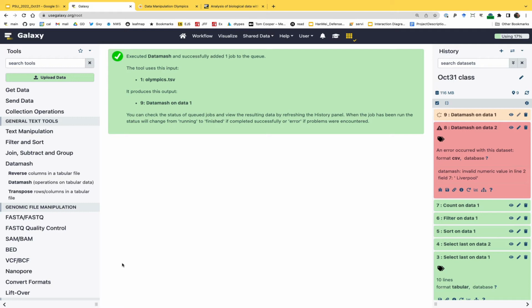Well, it's doing something. Mine worked. I think this will work too. So there's something about comma delimited values which it doesn't like, and I actually don't know whether it's the tool problem or our problem.